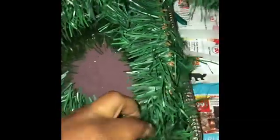Okay, so here's the tray. Okay, it's pretty small, so it's going to be a small one. I opened up that garland and it was way too long. I may cut up some more pieces. What I did was I just cut it in half. And I'm going to cover up the plate. I'm going to bend it because it's wire. Okay, so you just bend it. You see that? Bend it into place.